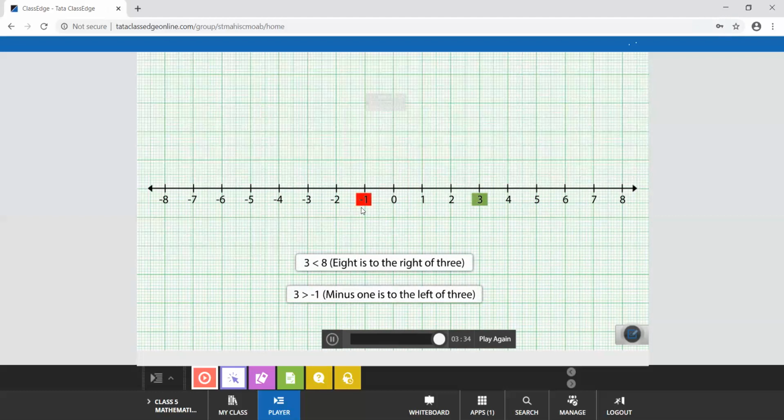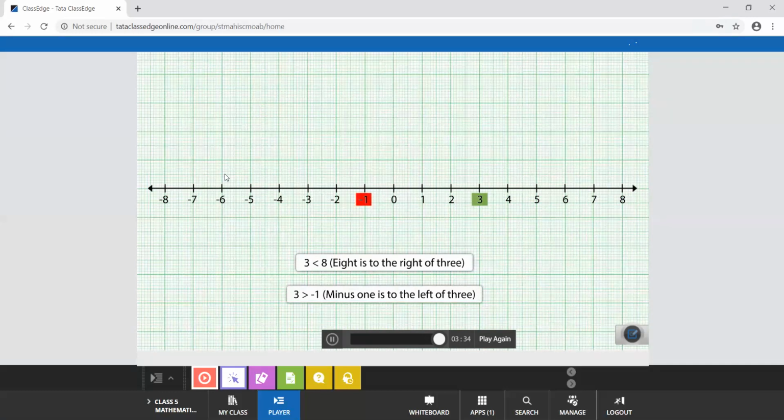Okay, so if I have to compare 2 and 7, this you very well know because you have been doing bigger numbers than these also. But if you are to compare a negative integer and a positive integer, for example, it is given minus 6 and 1. So minus 6 is to the left of 1, which means minus 6 is less than 1, and 1 is to the right of minus 6. So 1 is greater than minus 6.